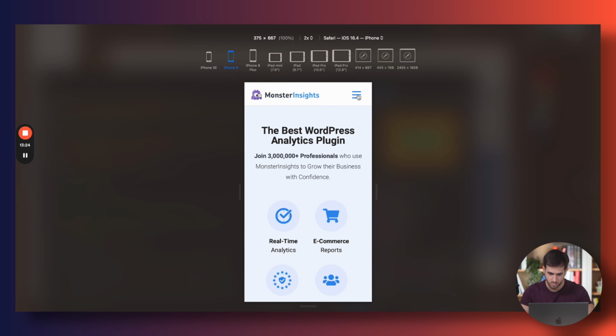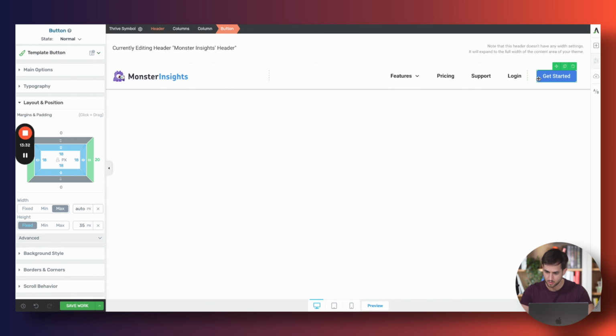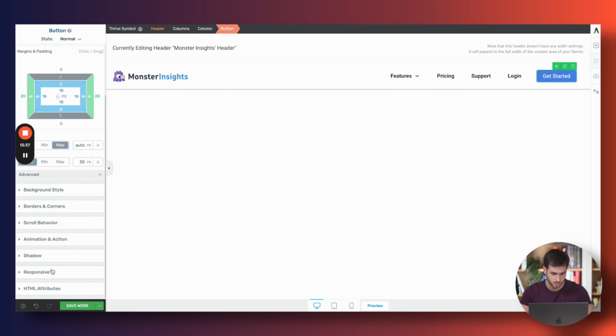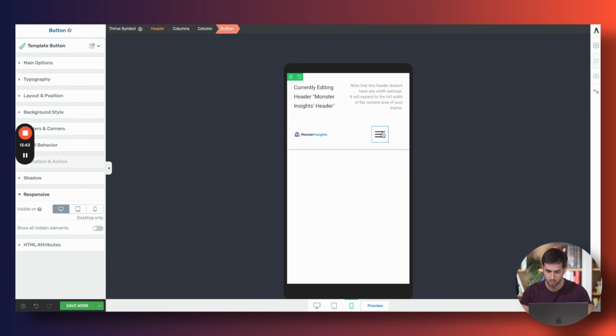Okay. So on mobile, the call to action button disappears and we simply get a sandwich menu, which is a pretty good behavior that we could replicate. So here with our button selected, let's just go ahead and do responsive, hide on mobile and tablet. And by doing that, if we jump over into mobile devices, our button disappears.